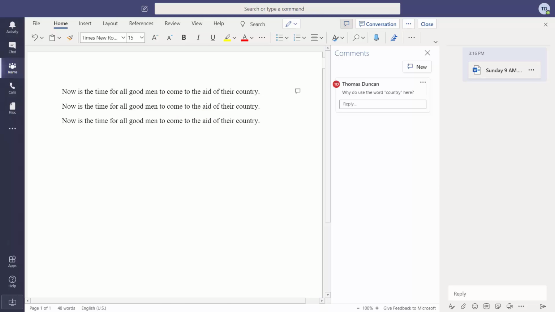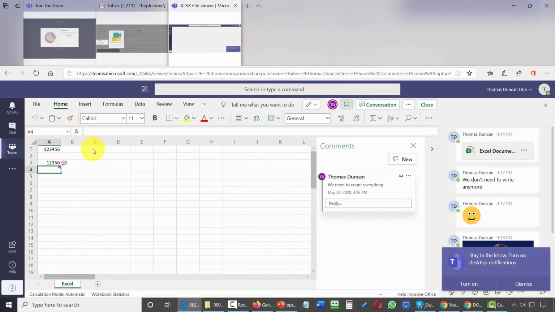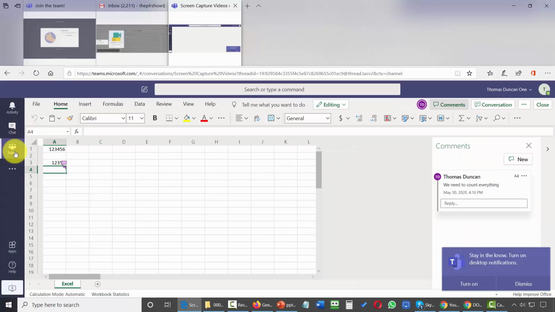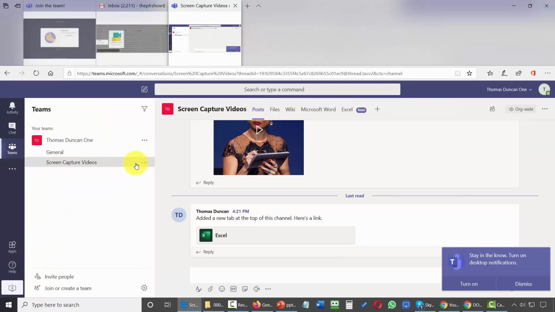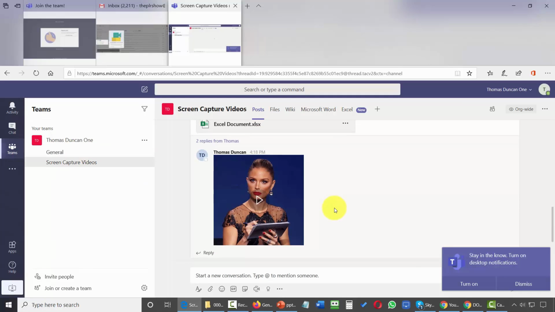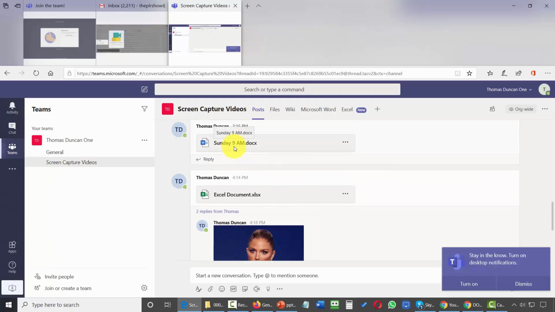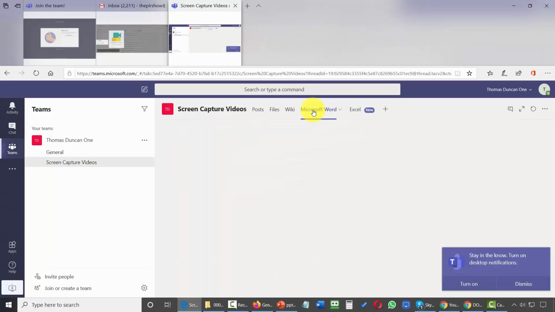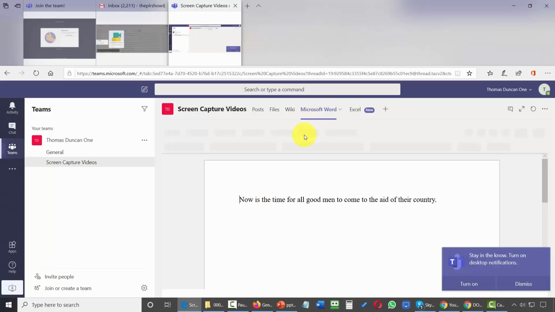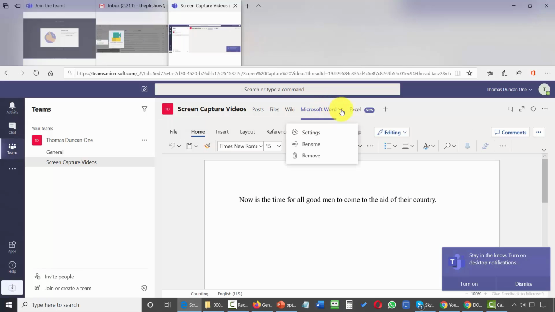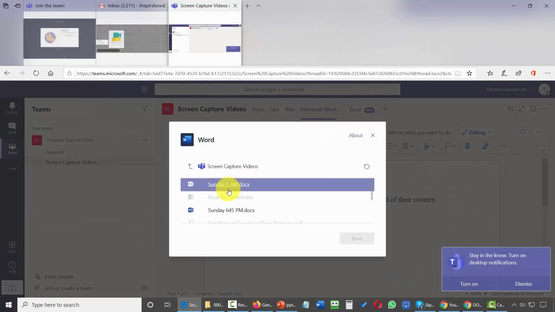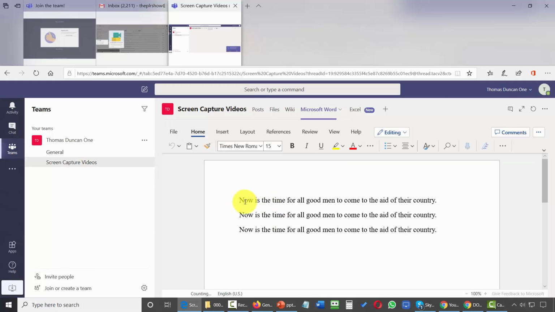So for example, if we were to open up this area and go back to the area of our team, what we would do then, once we got back, is go back to that document here in the feed and open it. Or we can go to our Microsoft tab. Once we get to that Microsoft tab, we would then choose the document, and we can find that document here in this menu. We then see our document available.